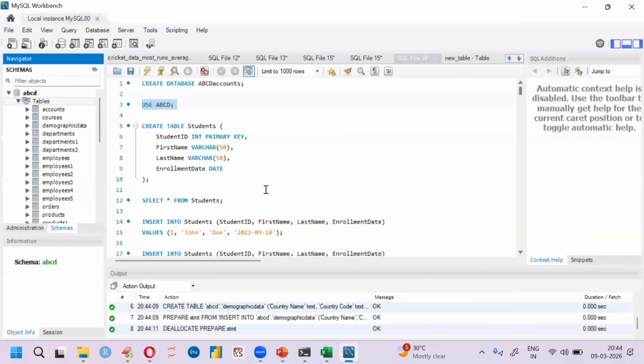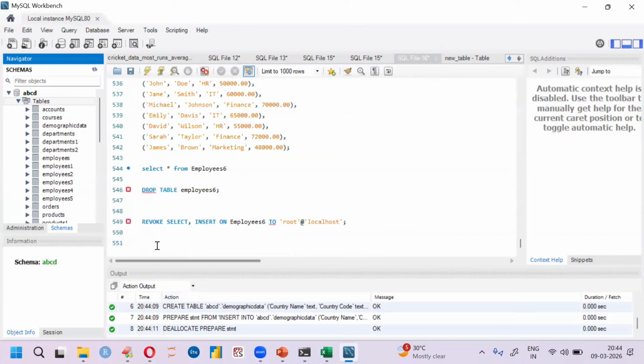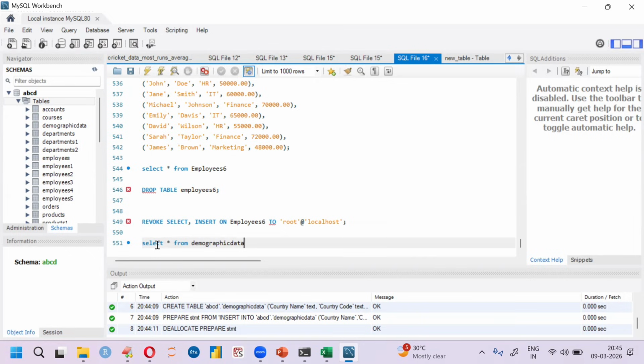Okay, so what I'm doing now, come here, scroll down, select star from demographic data.